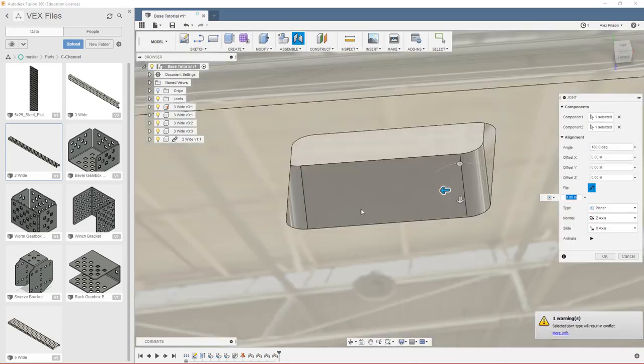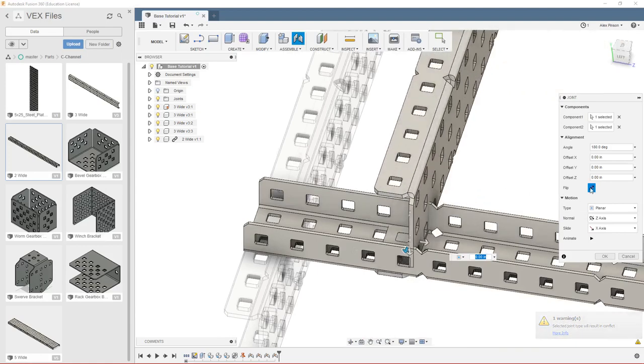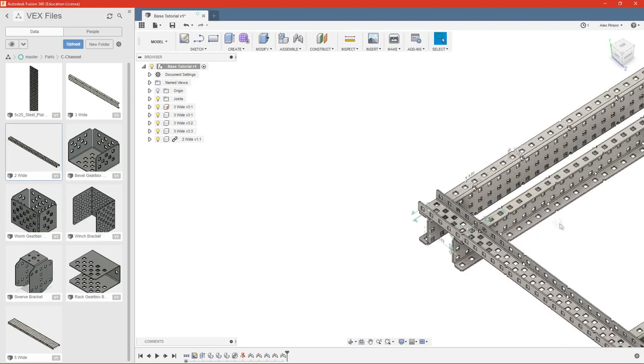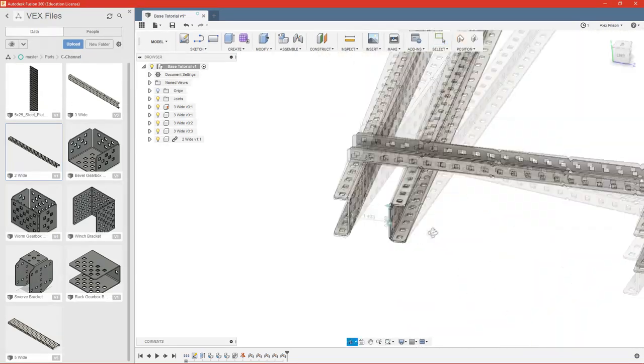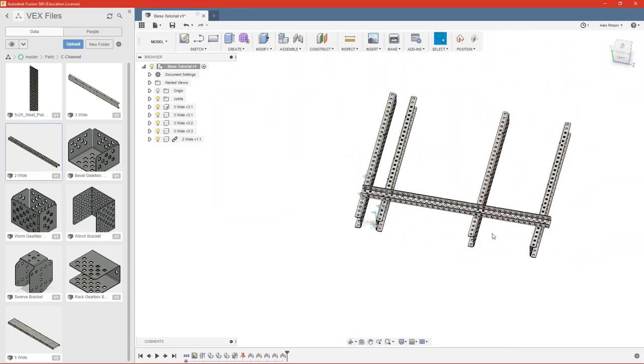And yes, there's already a component or a joint between those components. But that's okay. We can see this is going to create a conflict, so go ahead and flip it. We can press OK. And then you'll see now we have our base members in place. We're going to go ahead and repeat that for these two here.